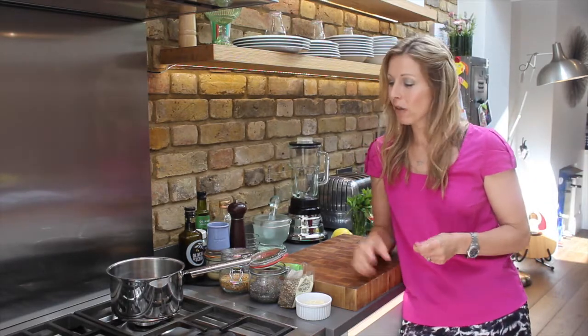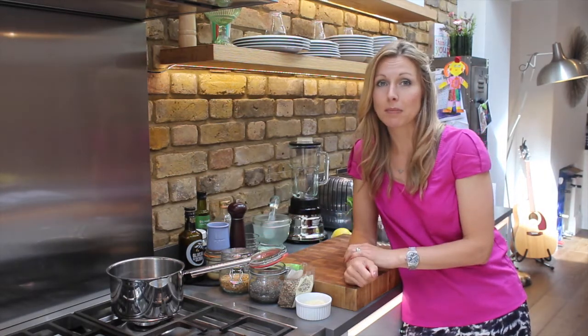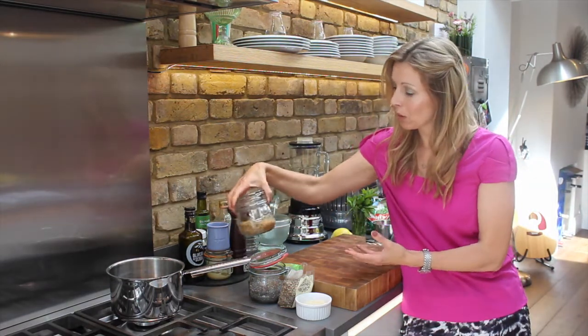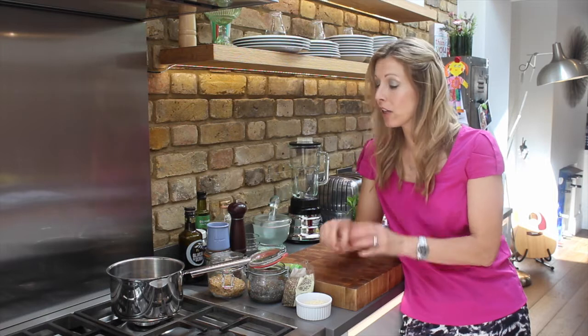As for the salmon, it's one of the most popular fish that we buy, so I thought I'd show you something a little bit different to serve on top. I'm going to do a really nice crusted topping using lots of different seeds, which will really give you a boost of omegas — which you're already getting from the salmon — but also an addition from the seeds themselves. I've got some linseed or flaxseed, some chia seeds — you can use black or white — hemp seed and sesame seeds. You can use just one of these or a mixture of all four, and I'm going to do a mixture of all four.